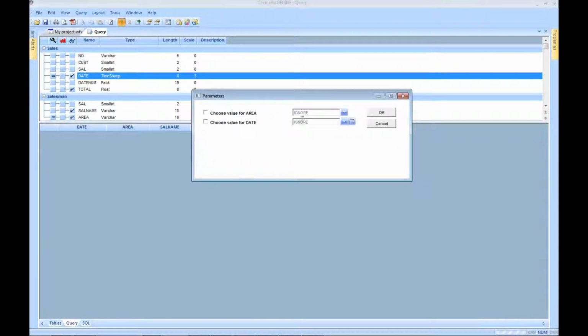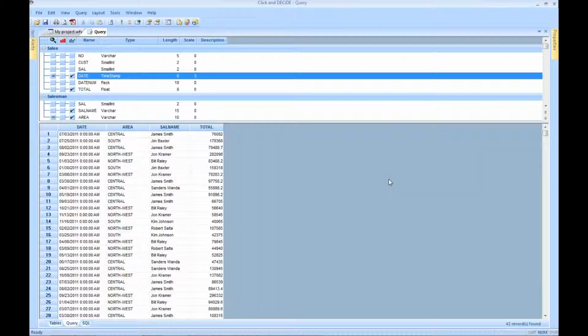When we run the query we can select in the pop-up windows the area, asking the system to show the actual list of areas available, and in the date entry, we can write in natural language the period we want to have the output, like Q3 2010, last month, or year 2011. The result is given with only the results of 2011 on the selected areas.